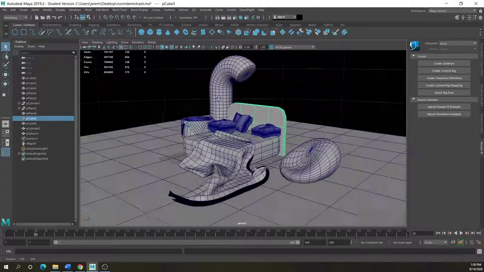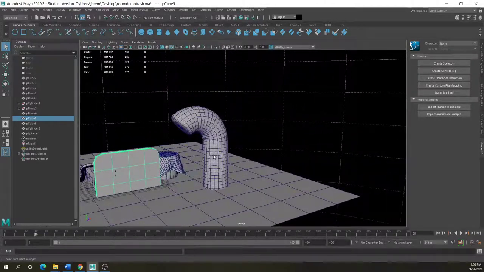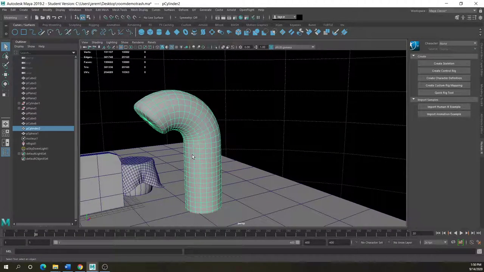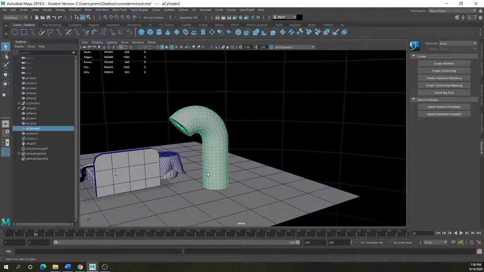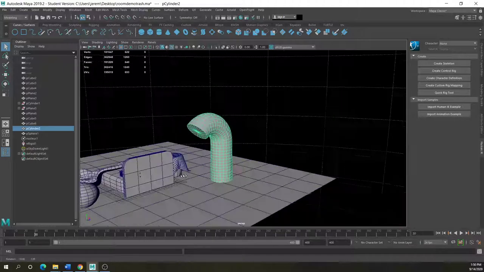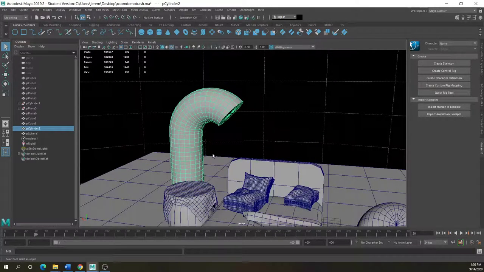Say, for instance, this little odd shape right here. It's just a cylinder, basically bent over at the top like a pipe. Now I could do this a number of ways. I could take the curve tool and draw the shape and extrude around like we learned. Or I could take a cylinder, drop it in there, and slowly start moving these vertexes, which would take forever. But in this case, you can get these shapes a little faster.